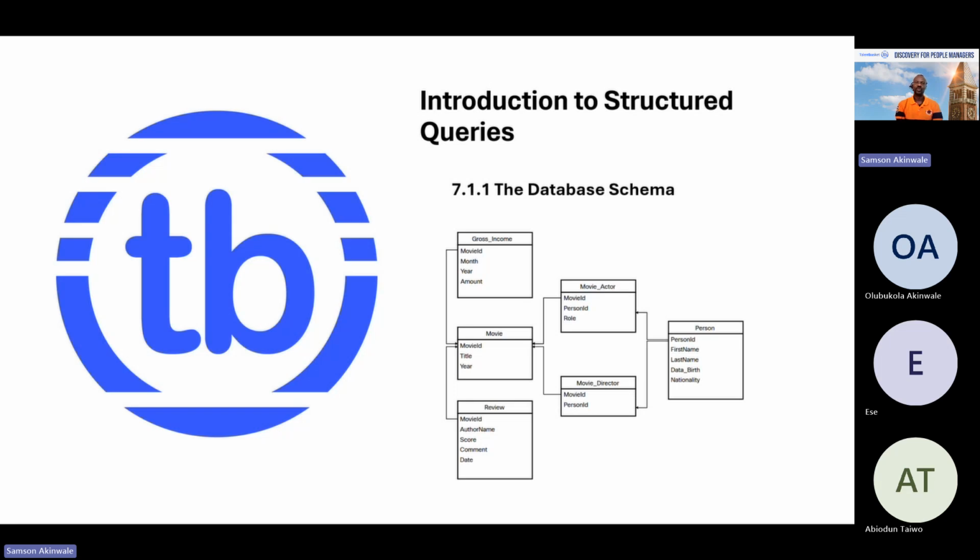Now, in the data world, we create tables based on projects that we want to work on. For instance, this example you are seeing here, this structure is about a project called movie. The project was about movies, and we want to see how the movie industry works, how many movies are being watched, who are the actors of different movies, as people probably go to the cinema to watch different movies, or maybe in the traditional age people go to different centers to buy movies already saved in different electronic devices. Whichever way, either directly with the movie industry or purchasing in a particular outlet selling different movies, it's about movies. And that is the project.